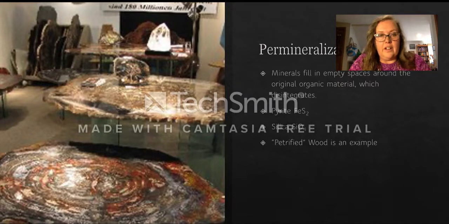Also, you can have silica, so quartz, in a variation, probably a cryptocrystalline quartz, like a chalcedony, will come in and move into those mineral spaces and fill in that. And it kind of preserves the original look of the once living creature. And a good example here is this petrified wood. So what people call petrified wood is actually permineralized wood. And so that's with silica coming in a very cryptocrystalline type of way. And because it's so small, crystalline, it can preserve that pattern of the tree rings and everything.